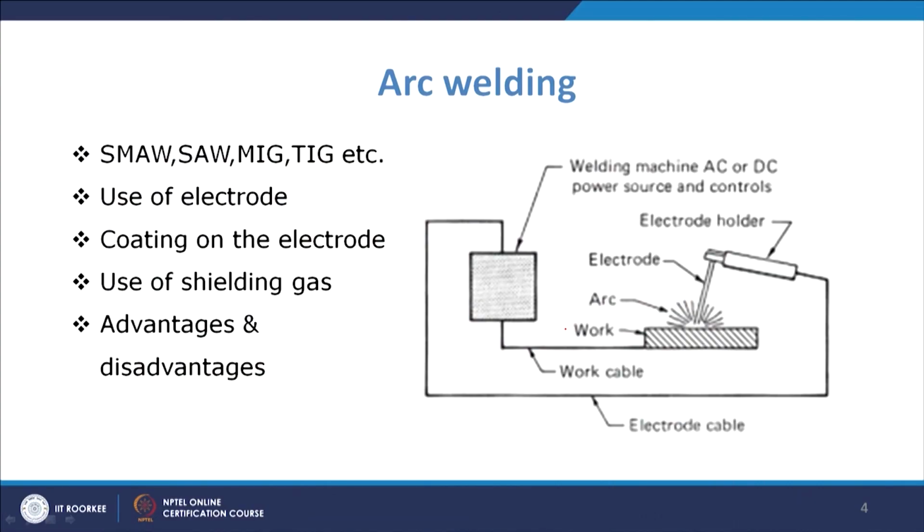So, another method, which is the most popular method, is the production of an arc using electrical energy. In that case, the arc is created, that is nothing but ionized plasma, between the electrode and the workpiece. This arc has a sufficiently high temperature, close to about 6000 degrees centigrade, and it strikes the material and takes less time to completely fuse it.